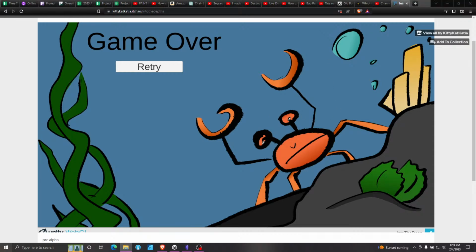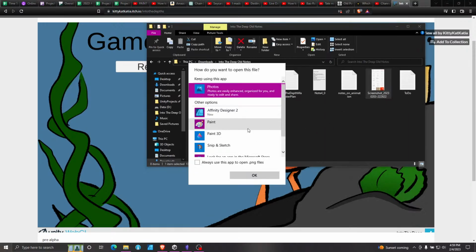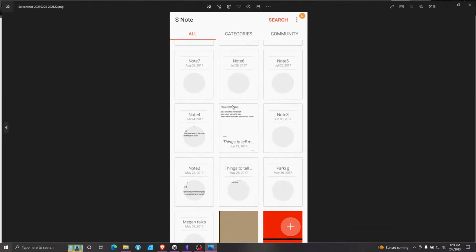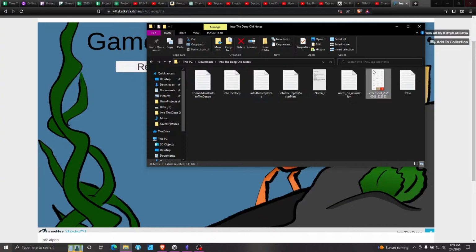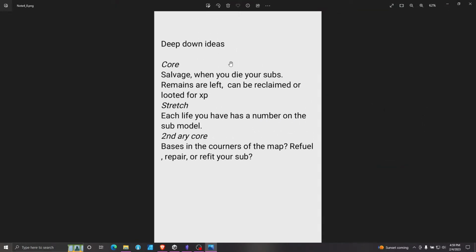Let's look at some of my own old notes. Let's see here. So this was my oldest note that I could find. So this is note 4. You can see it's June 24th, 2017. So from a very long time ago. At that time, I had called the game Deep Down. The core concept was salvage. When you die, your sub's remains are left and can be reclaimed or looted for XP.